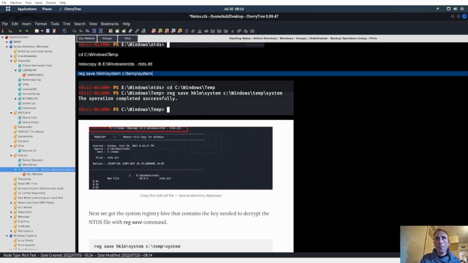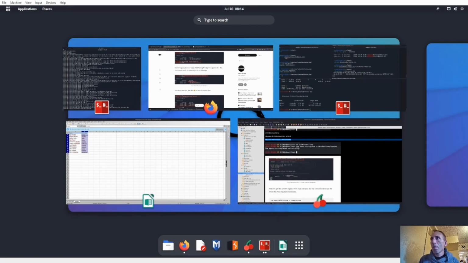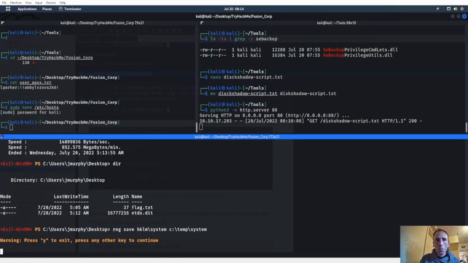I'll make it the same as what it is up there, even though we're going to change it up once we get on the machine. That's okay, though. Whoops, I didn't want to do that. Press any other key to continue. Okay, thank God. There we go. And we just want to copy that right here. Reg save, C, HKLM system, and we're just going to save it to C users, J Murphy desktop.